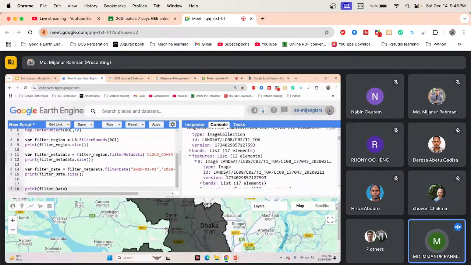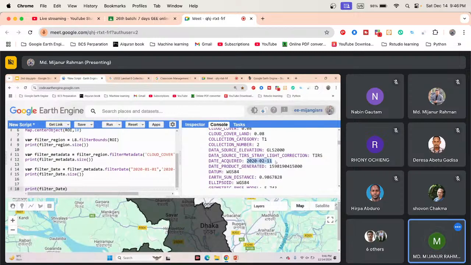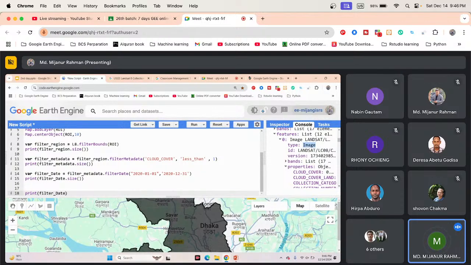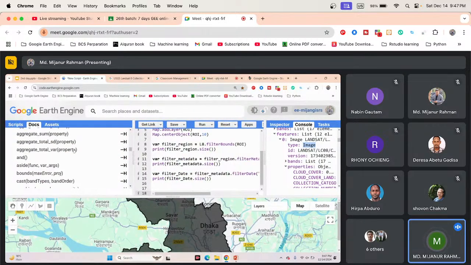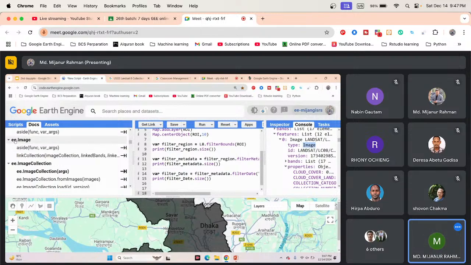So now I want to visualize this single tile. Suppose I only want to visualize the image with this acquisition time. How can I visualize it? For that, we need the image type. If I click on the docs tab and search for the function ee.Image, you can see it here.